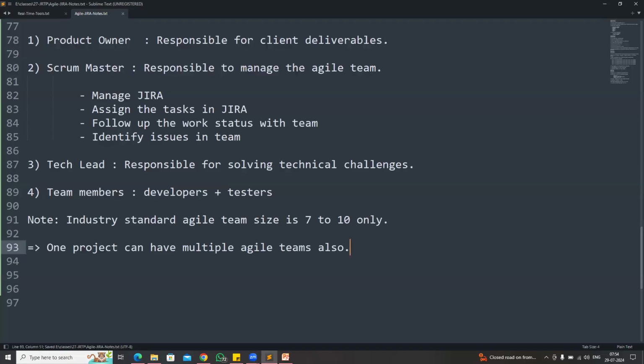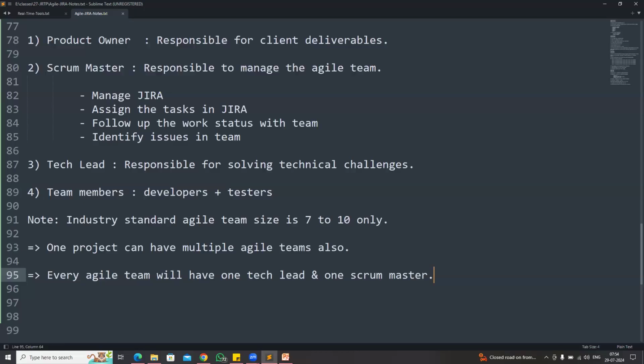In every Agile team, one tech lead and one Scrum Master will be available, and for all of them, one product owner will be available. So the Agile team size is 7 to 10 only, not more than that.